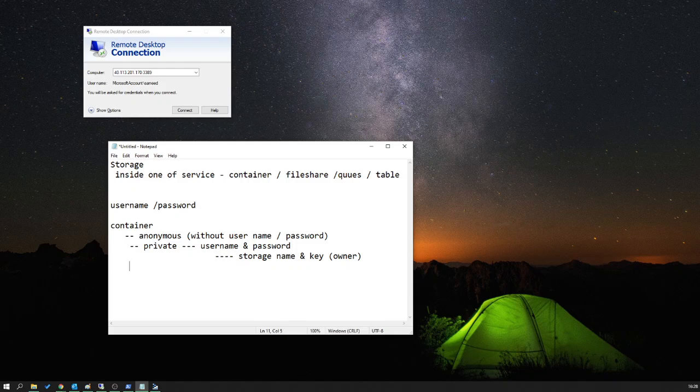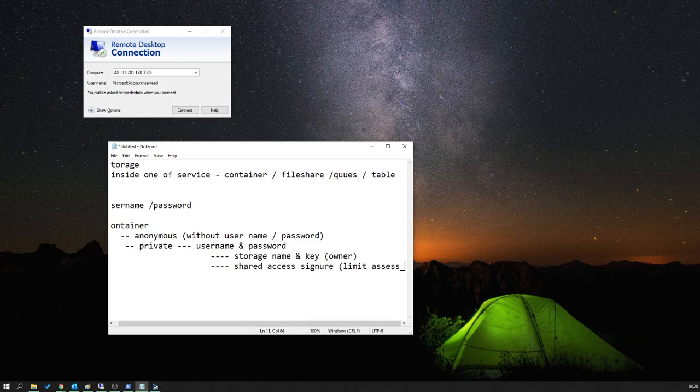If you want to restrict the access, then you will use a shared access signature, where you can limit the access based on your requirement. So this is the way you can connect to your storage account container or file share or anything.